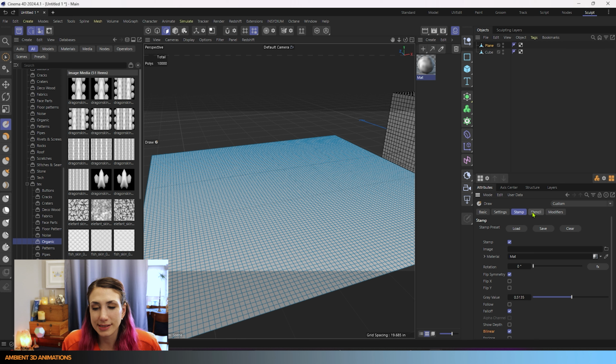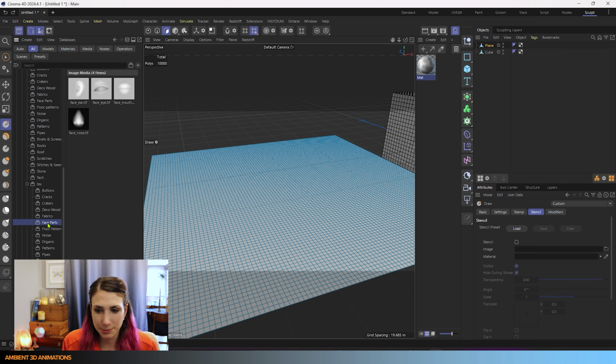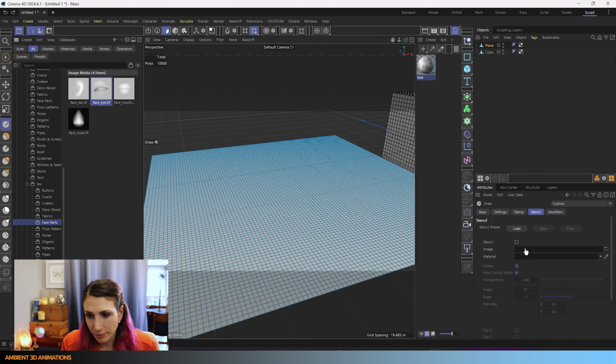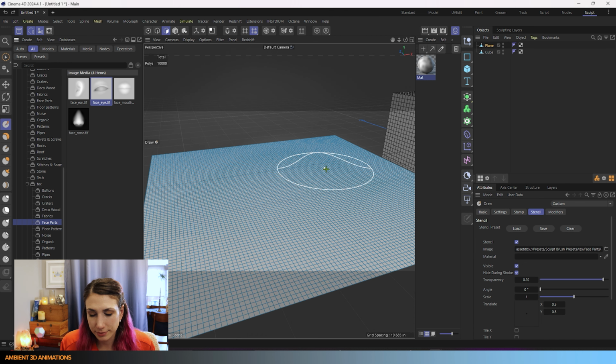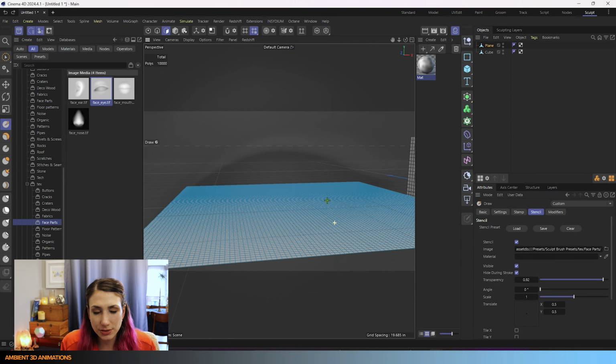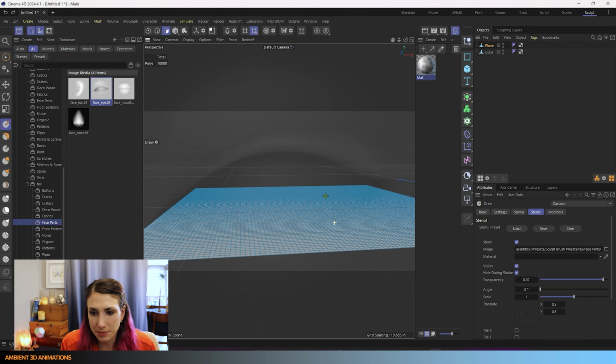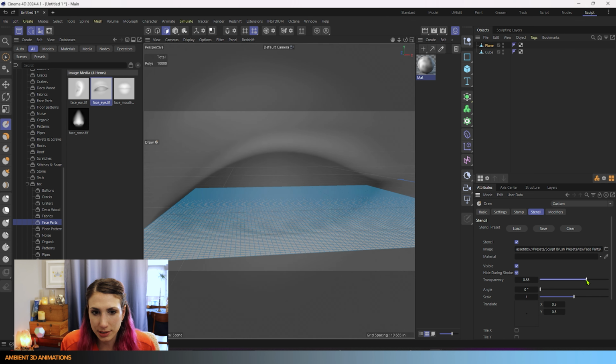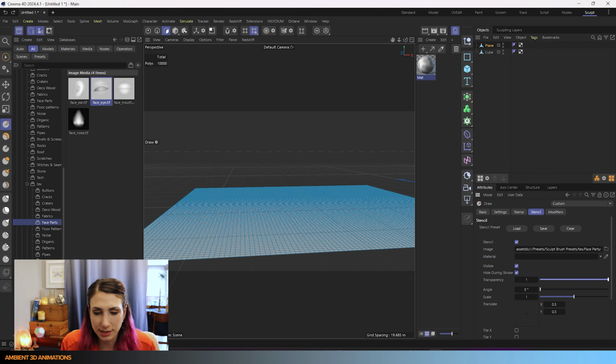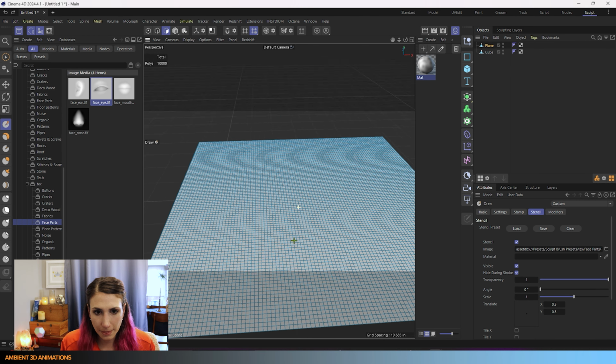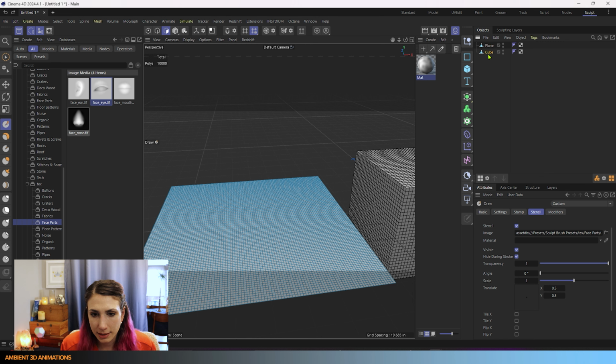The cool thing about this one is the stencil option. So I'm actually going to turn off our stamp here, and we're going to use a stencil. Now, a fun one that I actually found in here is that there's this one called face parts, and you can add in an eye as a stencil. And right now it's really, really faded on our screen. There's a lot of transparency to it. You can adjust the transparency with this transparency button here. So you can choose how much of this you're seeing on your screen, and show this on the cube.